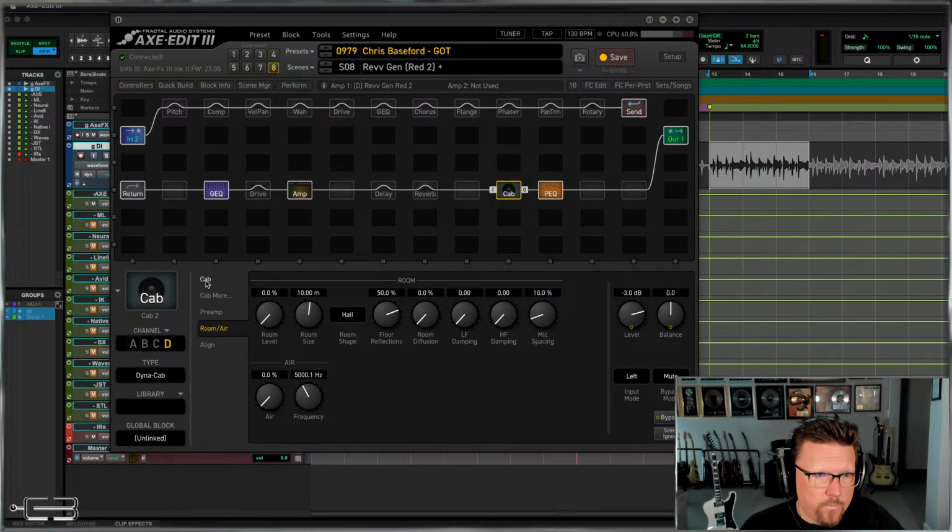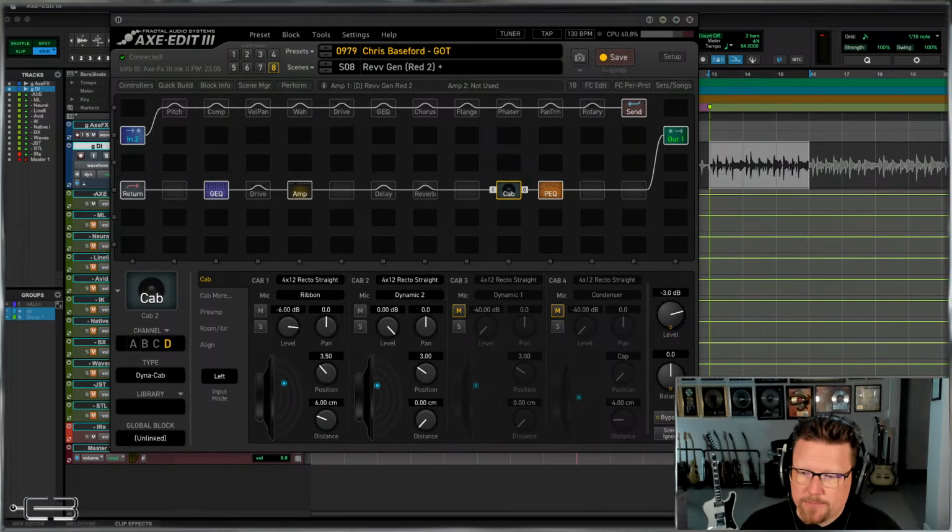Each cabinet. And I've been using the Dynacabs a lot. I really do like the Dynacabs. Nudge, nudge, hint, hint to Fractal. I want more options. I'm sure I'm not the first person to say that. I've got 4 here that I just go to for everything, and it would be cool to have a few more character options.